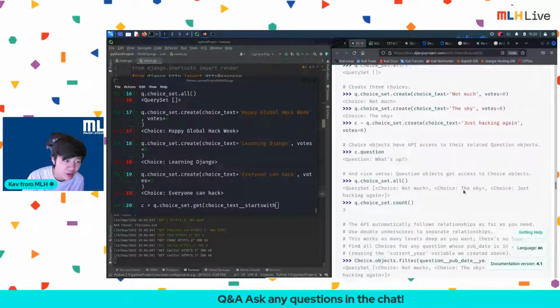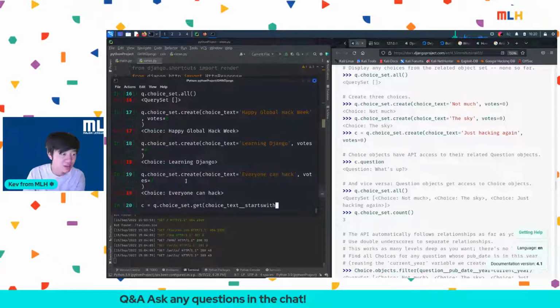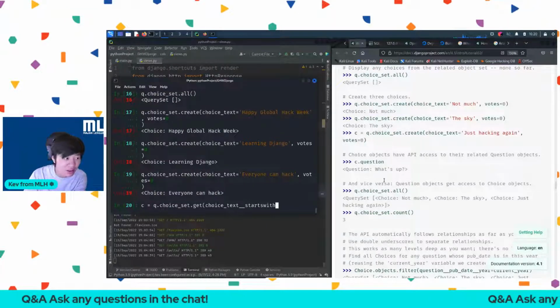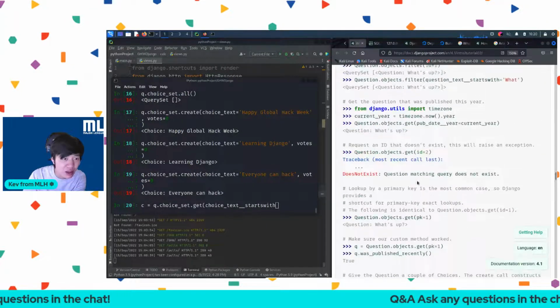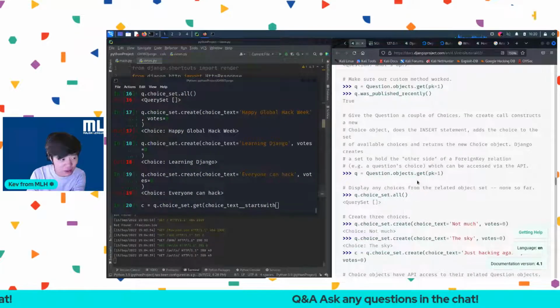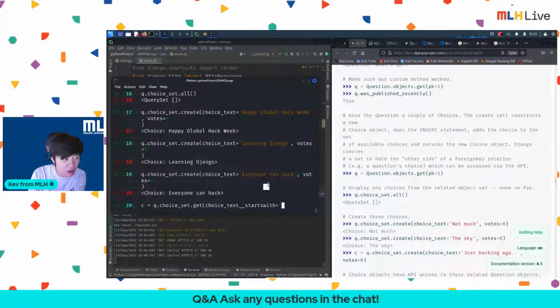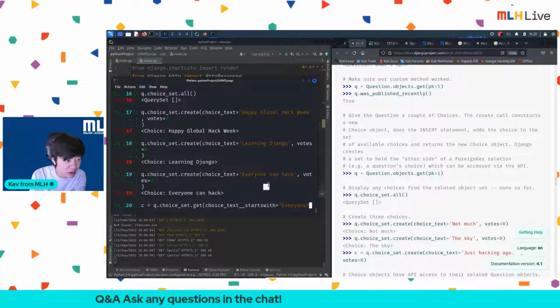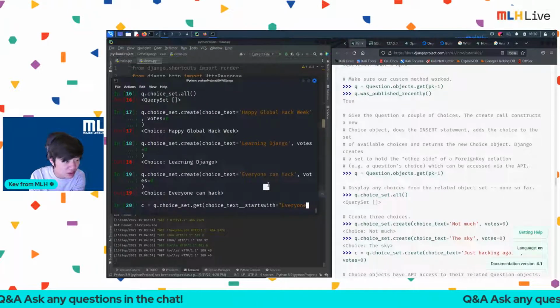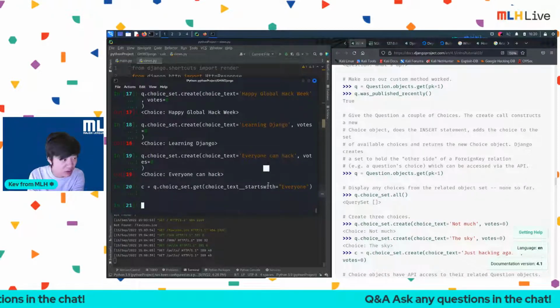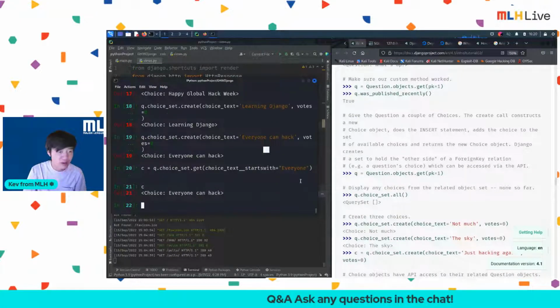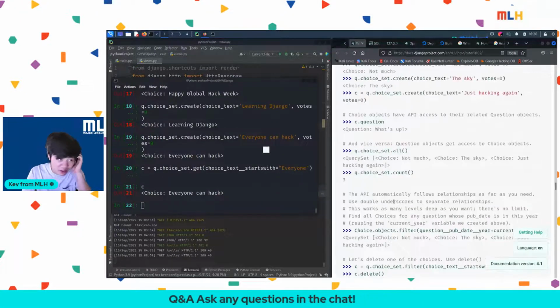But okay. What I was trying to do was store that in C. So I'm just gonna do starts with. Then let me look at the syntax up here. So they use starts with, then you just do equals, quote, and then I'm gonna do everyone, then quote, and quote, and then close this out. I'm gonna do C. There you go. So we just stored it. We created the objects at first, then we stored it.